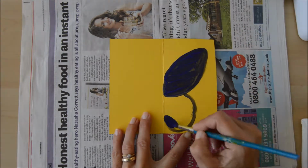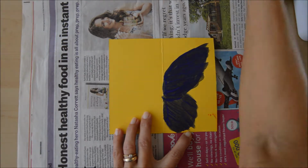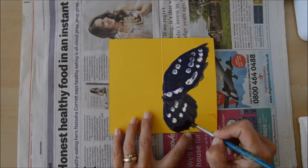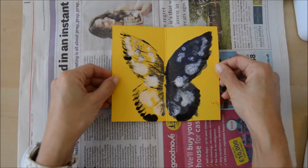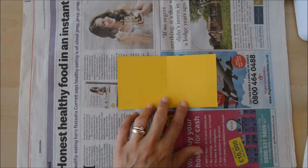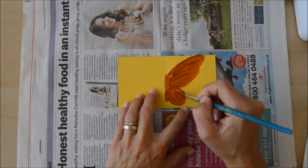Now, as I went on, as I said, the first one was really good compared to the others, but you can take a lot more time and care over yours and make sure that you're adding enough paint, like I said, because some of these ones, and this one is a good example, didn't print particularly well on the second side, and that's to say you could see some good effects, but the two sides did look quite different.